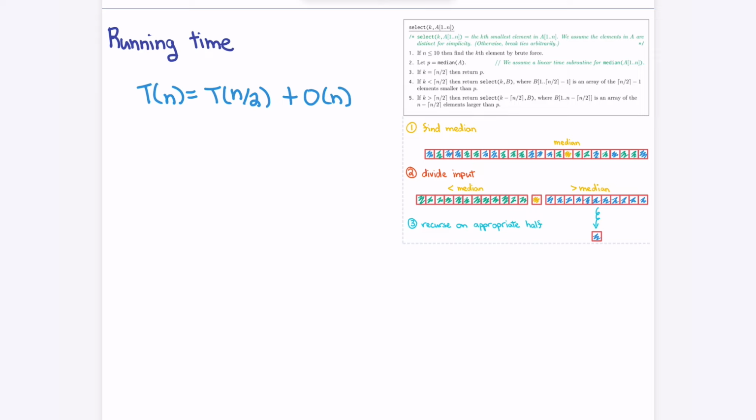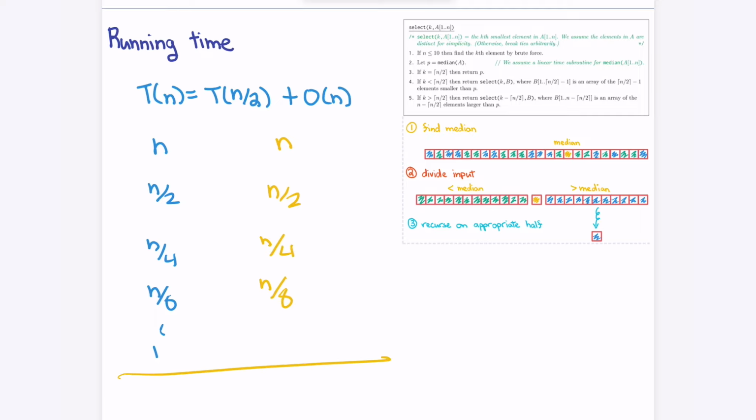What does this kind of running time come out to? Yeah, O of n. The recursion tree isn't super interesting because there's not much branching. But you have a problem of size n, a problem of size n over 2, a problem of size n over 4, n over 8, all the way down to 1. And each of these generates linear work. And then what does this all add up to? Some big O of n. Maybe 2n or something: 1/2 plus 1/4 plus 1/8 and so on. That'll get you just 1, right?